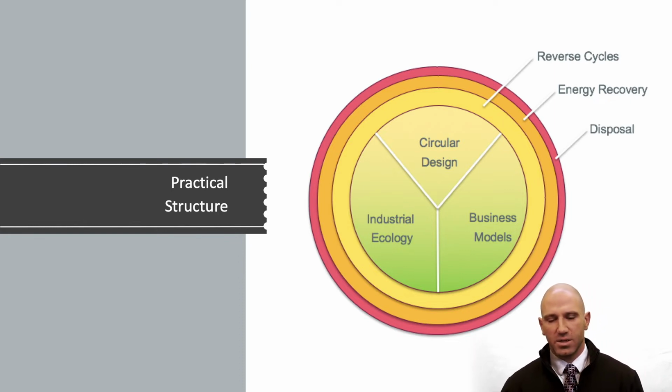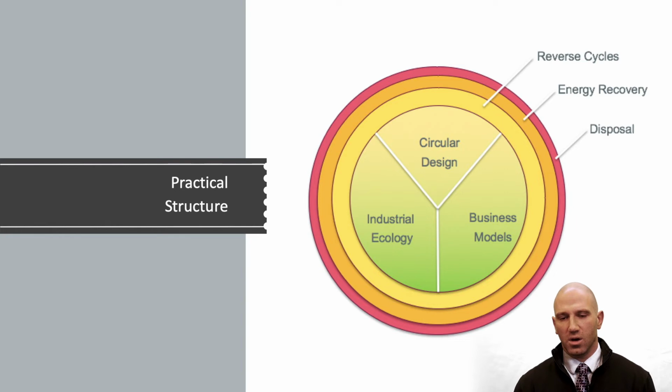We've got these outer circles, and these outer circles are the areas that exist to a certain degree at the edge of circular economy. So disposal, of course, is our last choice. We don't want disposal. It's still necessary for some materials and will remain necessary in the foreseeable future. The one inside that is slightly better, which is energy recovery. So if we can't do anything with material, can we at least recover the energy?